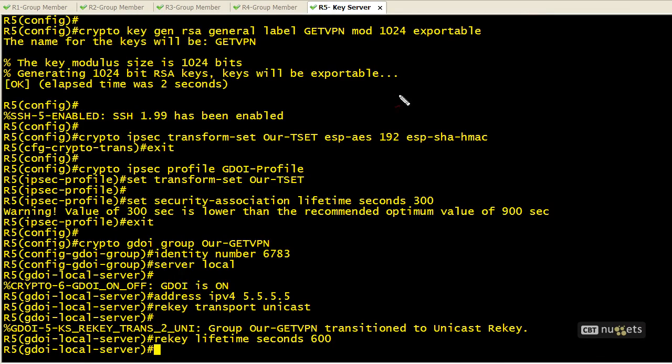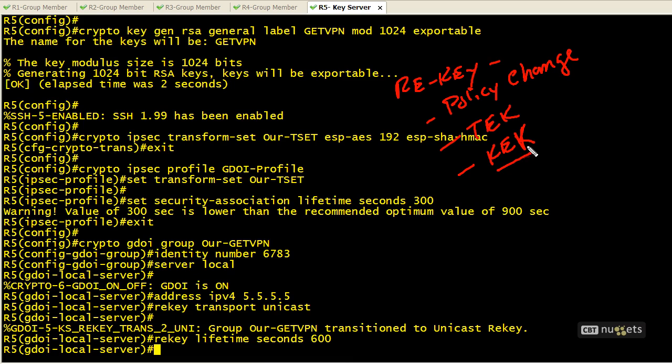So in effect, a rekey can happen for three different reasons. Number one, we have a policy change, where we need to push updated or new policy down to the group members from the key server. Second, our traffic encryption key could be about to expire, and we want to push down a new key. And third, we could have our key encryption key that's about to expire based on this lifetime. That would also trigger a rekey, because the key server wants to tell that group member what the new key is it should use between the group member and the key server, so that they can securely continue to communicate with each other regarding any of these three elements that might be changing.